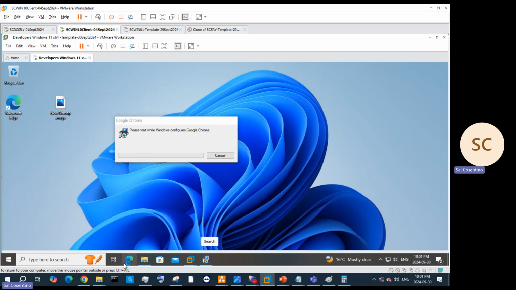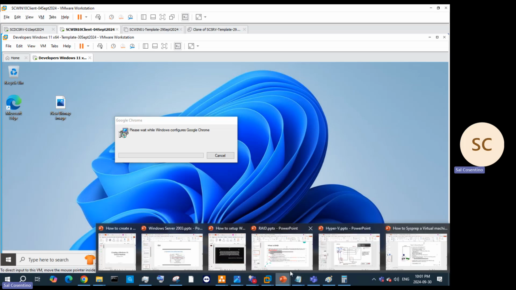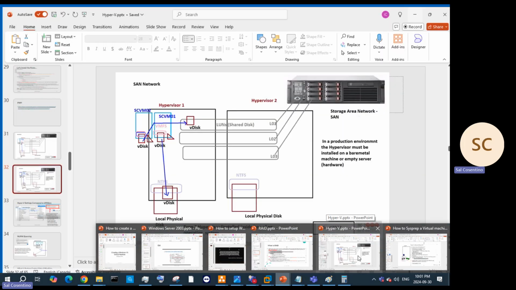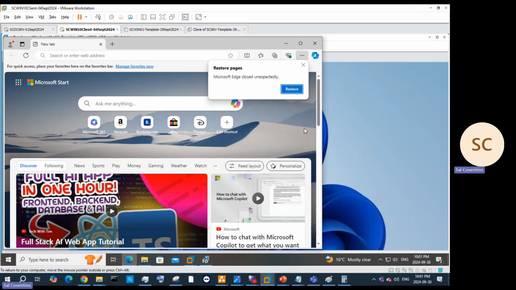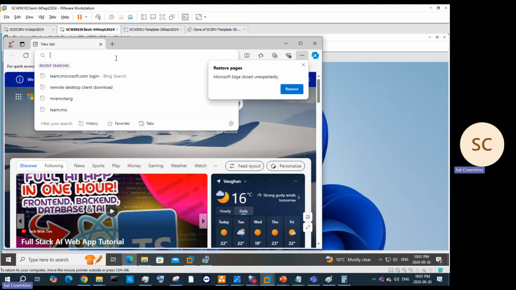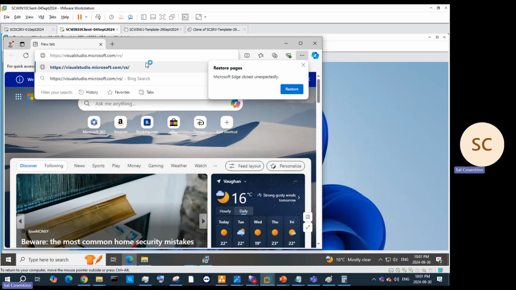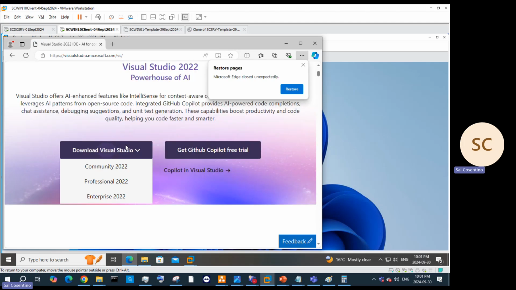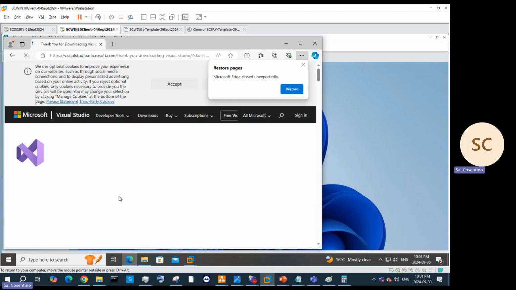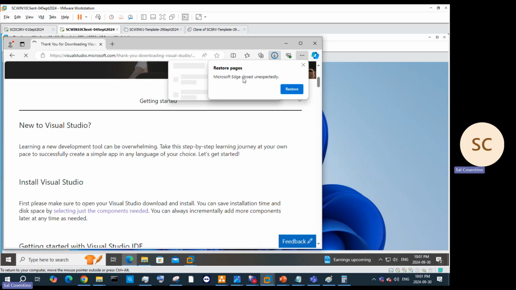In the meantime, I'm going to install Visual Studio Code and download that with this link. So I'm going to go to the website address here and do a right click and then enter. And then we're going to download the Enterprise 2022 version.